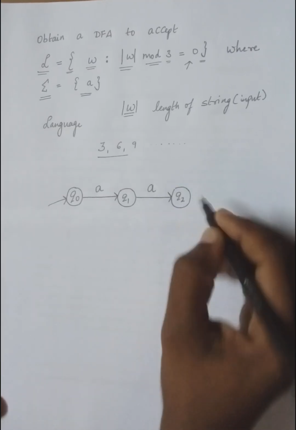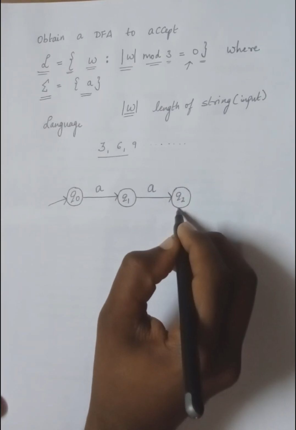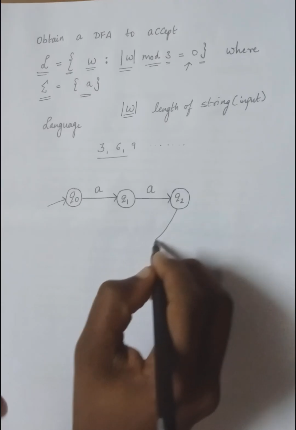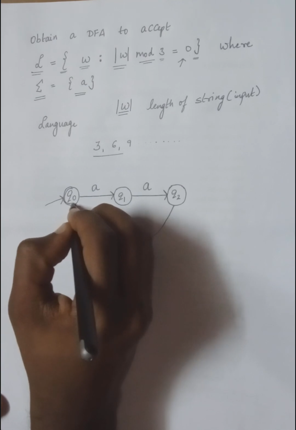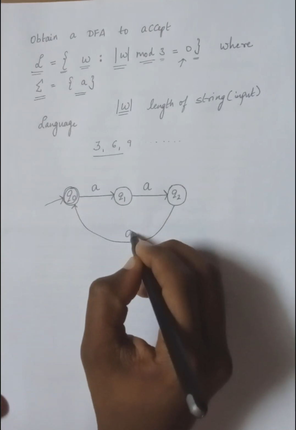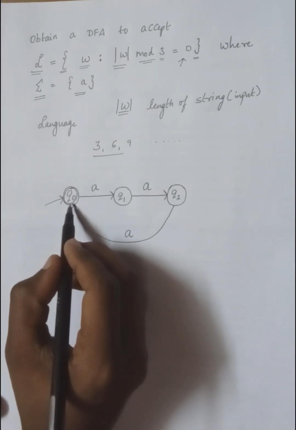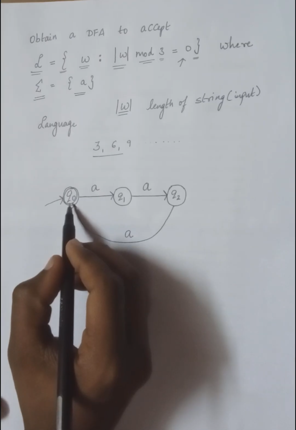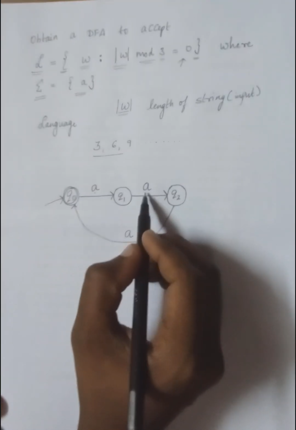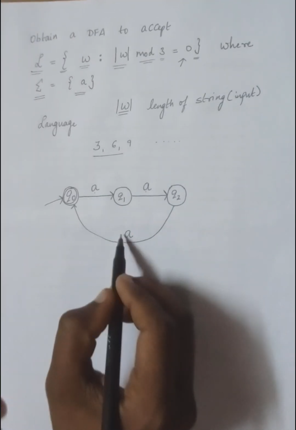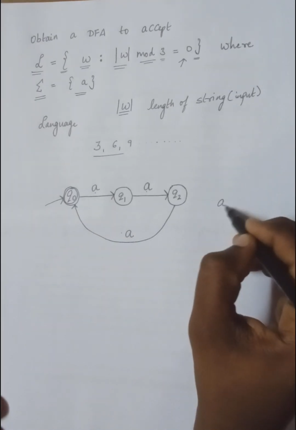Again, for the third A, as it is mod 3, after the third A we will connect this to the starting state and make the starting state a final state, and this is also the A input. So what it means is, at Q0 without any input, the machine can stop with 0 inputs. Otherwise, after 1 A it can't stop, it should take another A as input. After the third A it can stop, and the machine accepts the input, that is 3 times A.